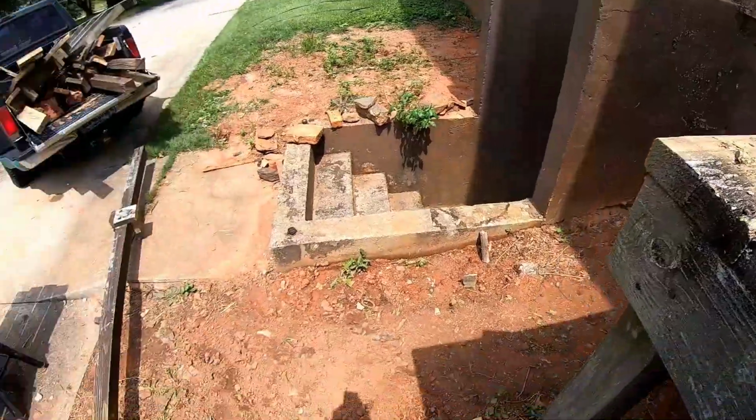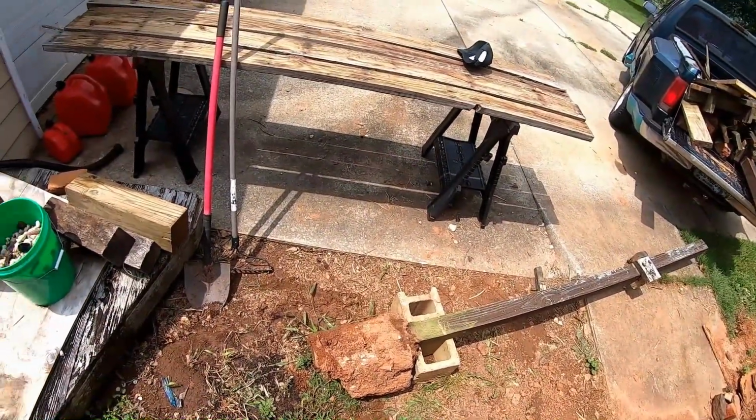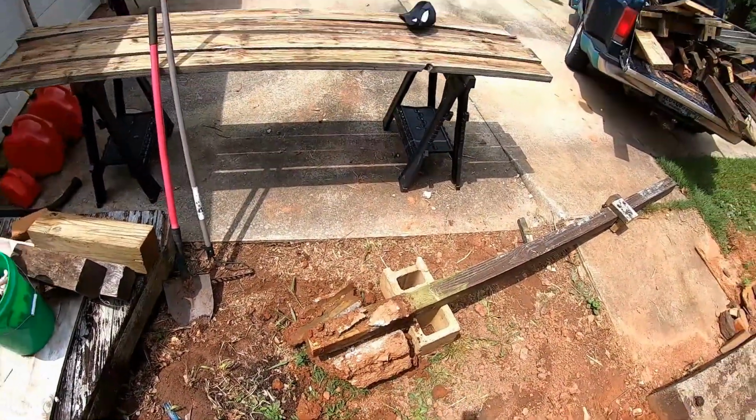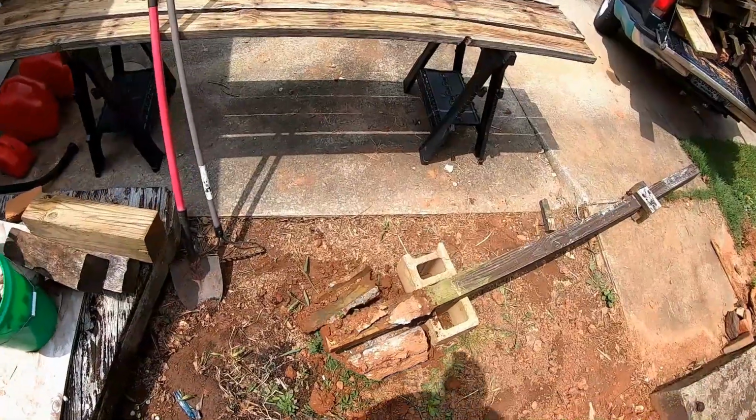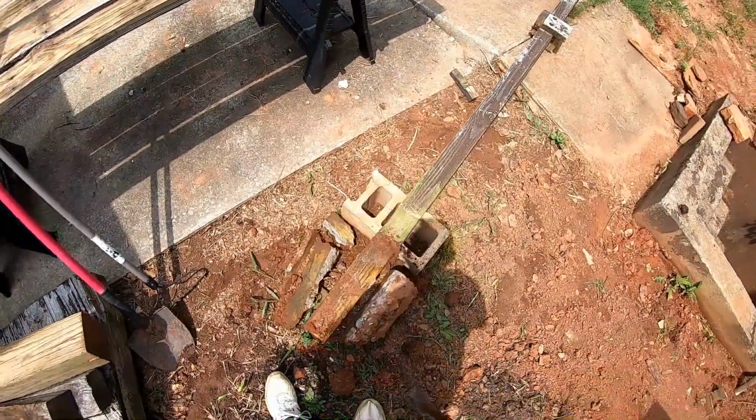This one's going to be harder to tear down. Can we do it in one whack? Hell no. Well, I would have been wrong on that bit. I got it off in one whack. That was unusual.